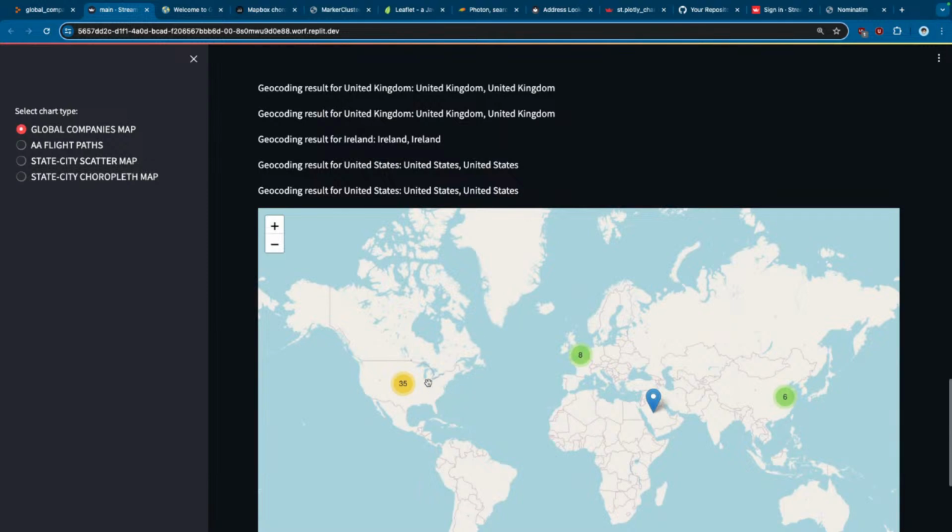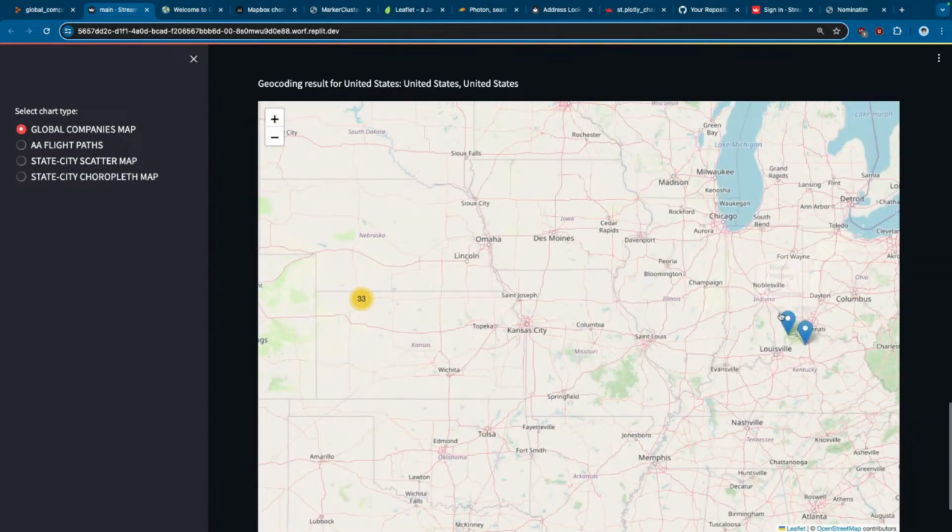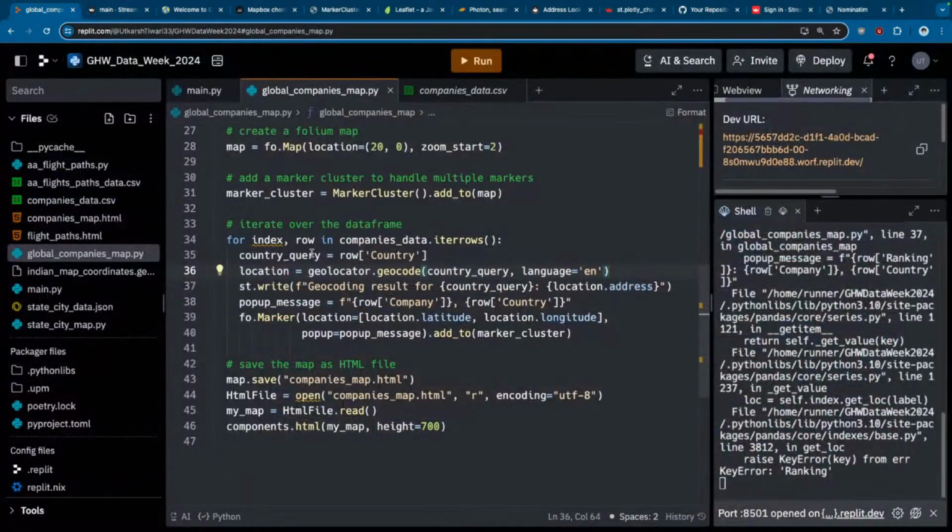Okay, but still, this is still a problem. So you kind of need to find a geocoder which is more precise, or you may need to go back and see what's happening there. Okay, as in like if you can add more data to it.